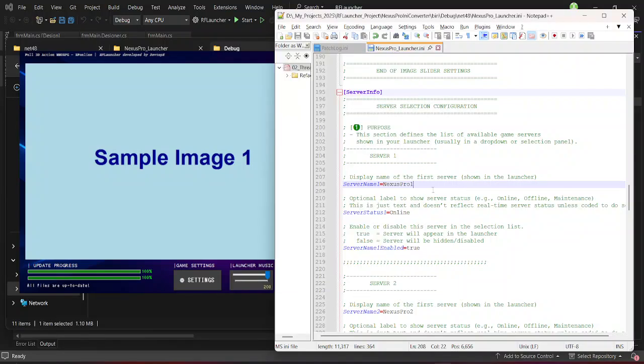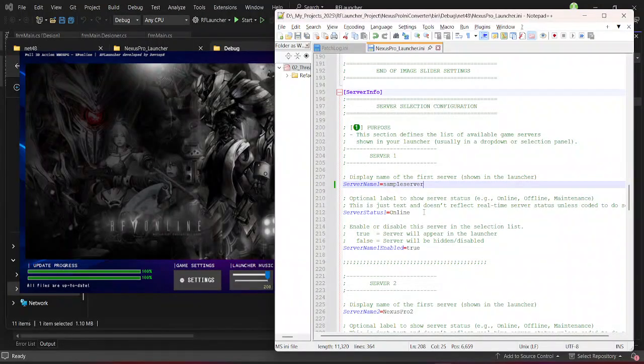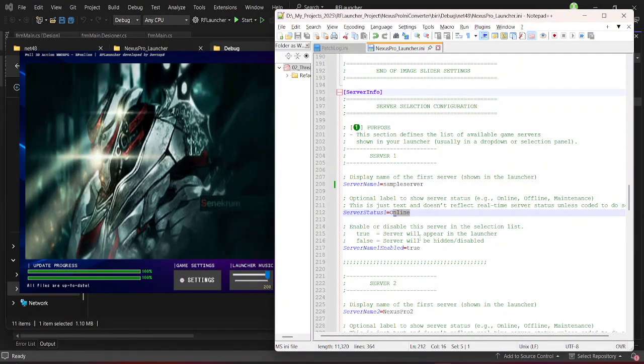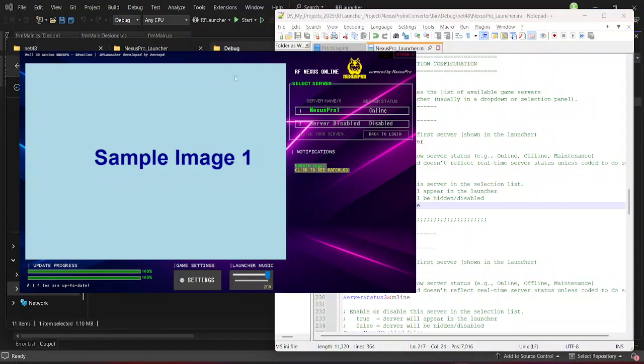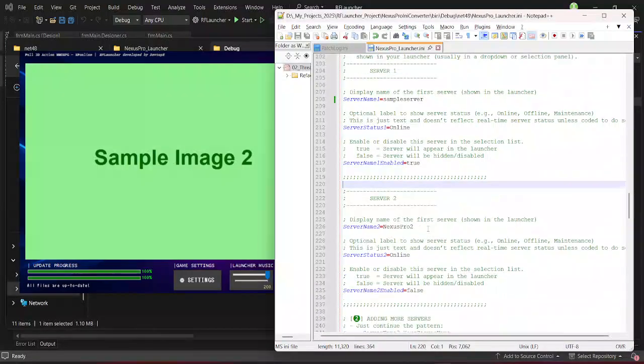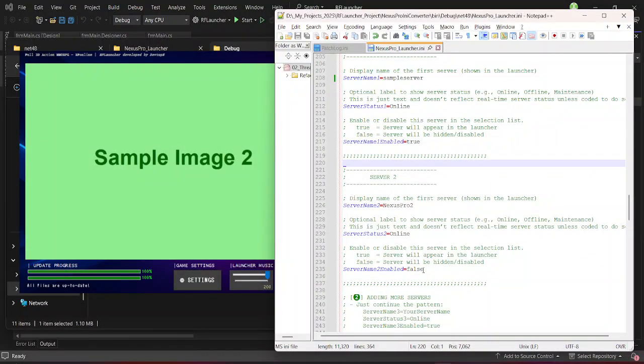So we can actually edit this one to, for example, sample server. Alright, and then the status is online. And if I want to disable the server, just put false instead of true.